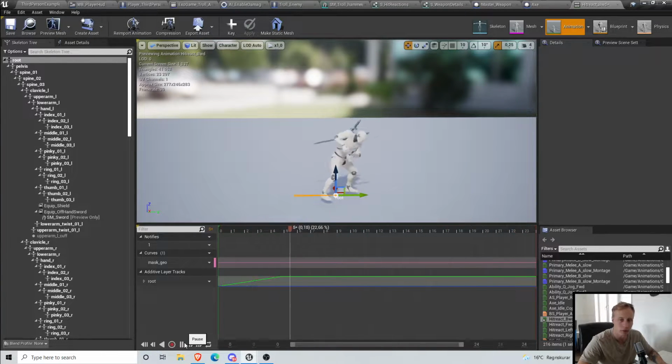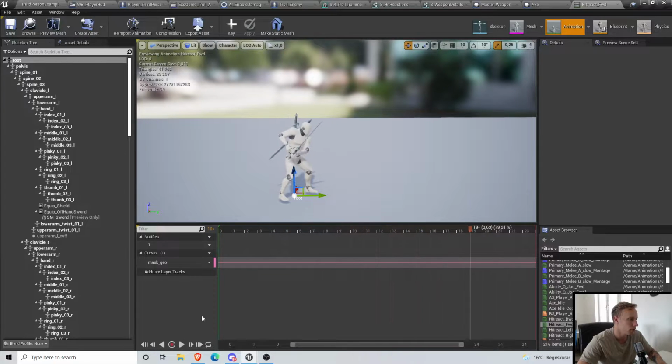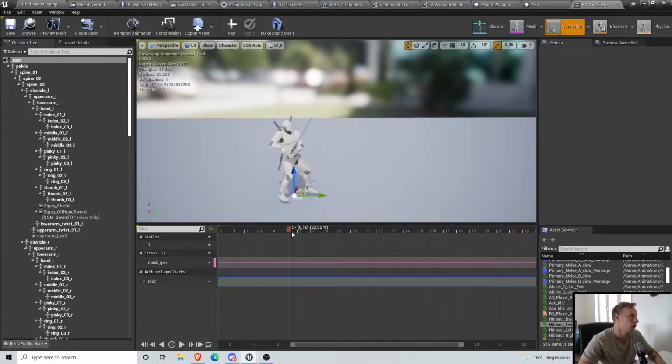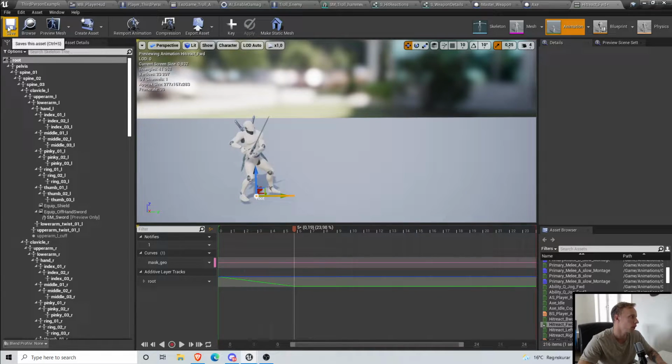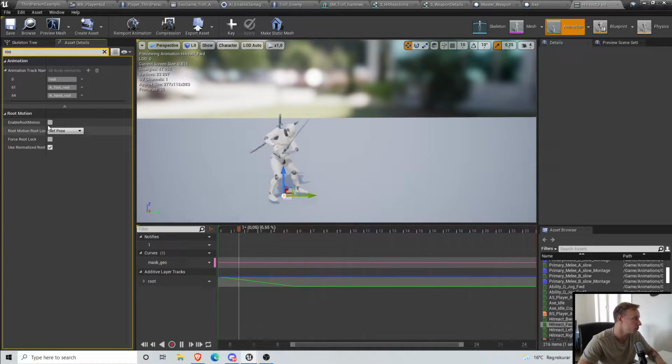So here's a hit. Yeah, you get the point. This is from forward, right? So same thing here. At that point, I want to move backward a little bit, and you can obviously adjust this more perfectly. This is just the way we are gonna do it in the video.